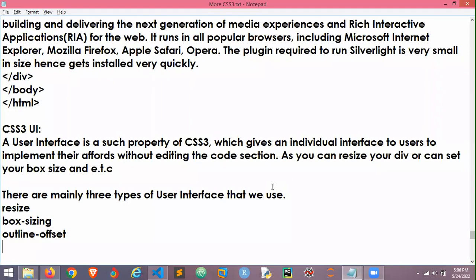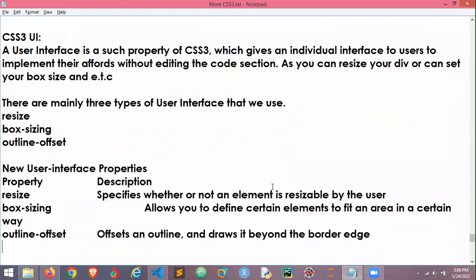There are mainly 3 types of user interface that we use: resize, box sizing, outline offset. Observe the properties also here.